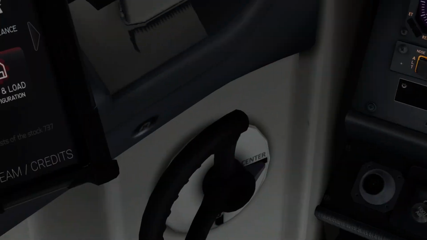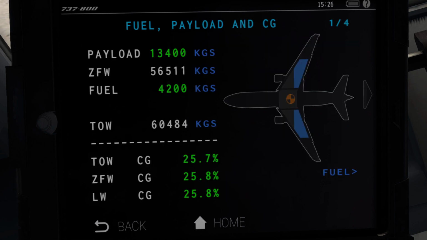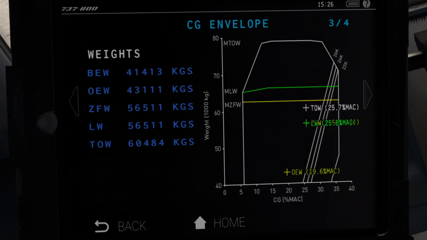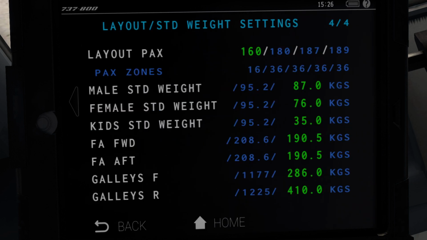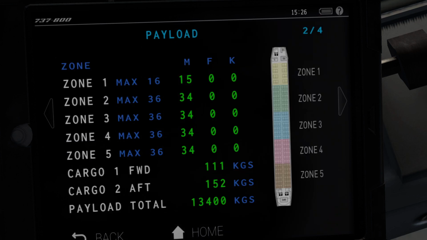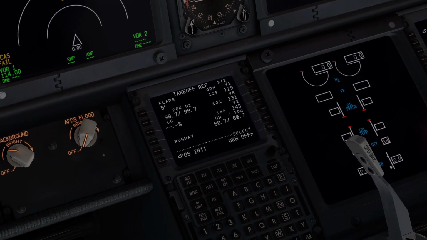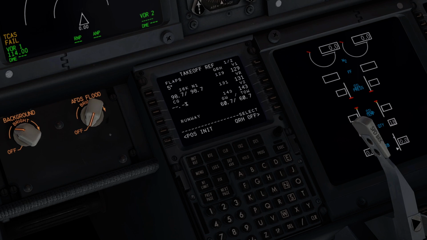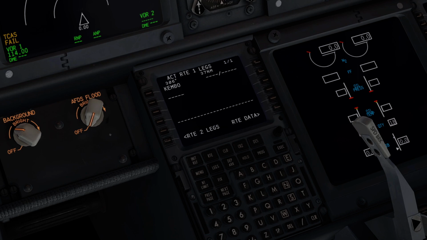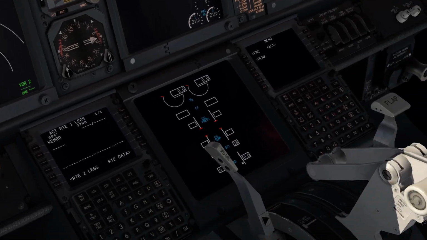Oh, center of gravity. So let's go over here. Let's do fuel payload. See, I really don't know our center of gravity, and I don't know exactly where to find that. I don't want to put in something wrong and mess us up. So none of that. Okay, our legs are going to be real messed up. We're going to do it basically visually, which technically means I don't really need to do all that, but whatever.